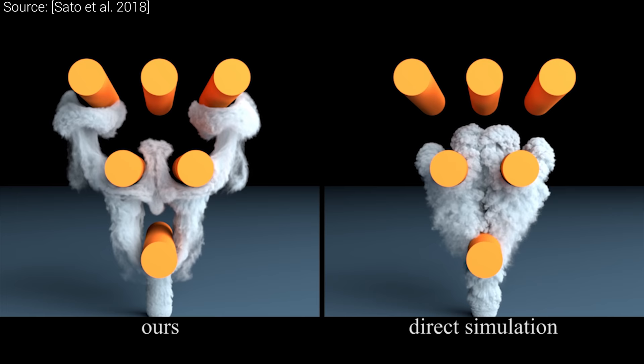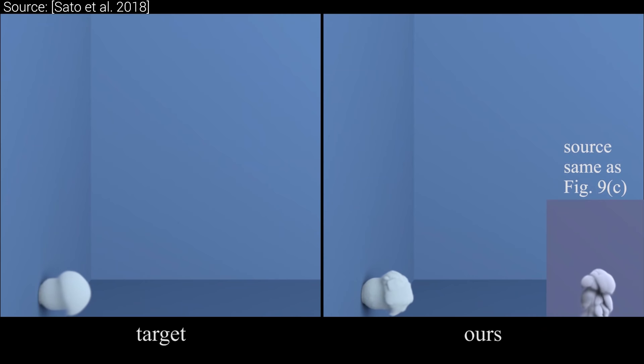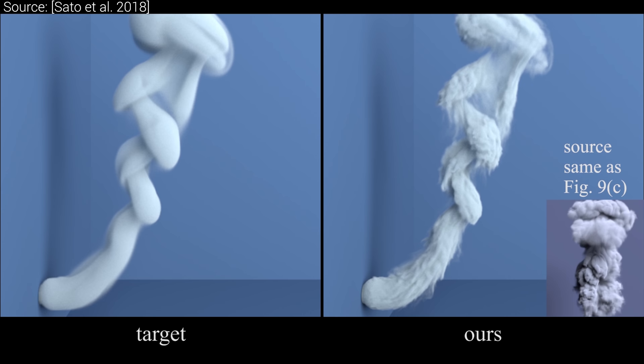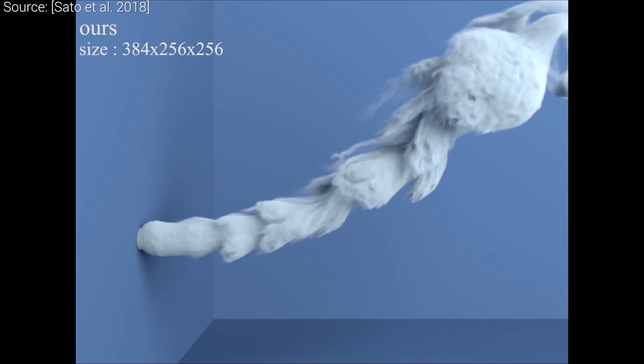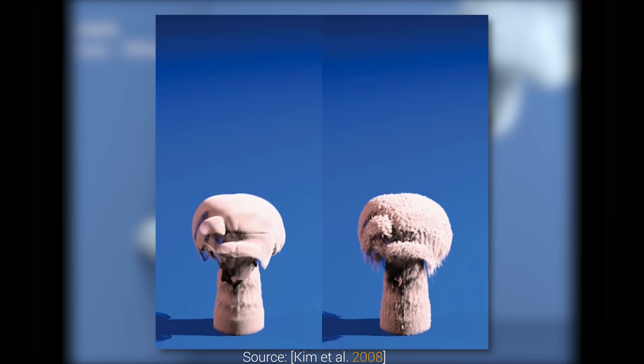We can now look forward to seeing even higher quality smoke and fluids in the animation movies of the near future. There was a similar technique by the name Wavelet Turbulence, which is one of my all-time favorite papers that has been showcased in the very first Two Minute Papers episode. This is what it looked like, and we are now celebrating its 10th anniversary. Imagine what a bomb this was 10 years ago, and you know what? It is still going strong.